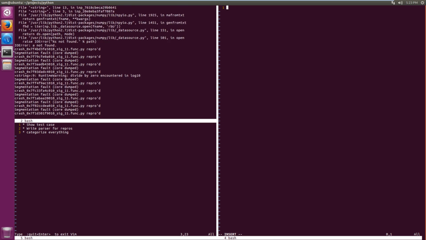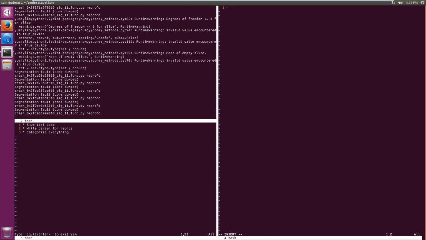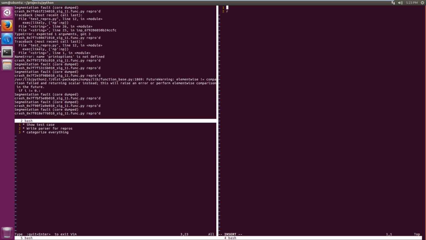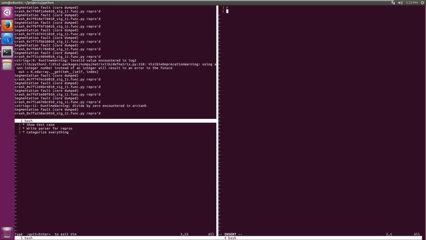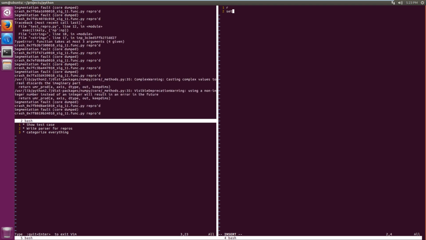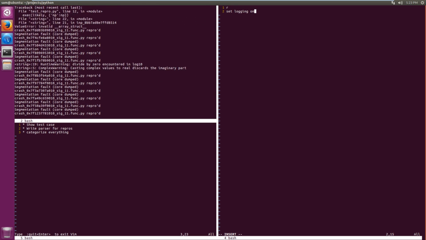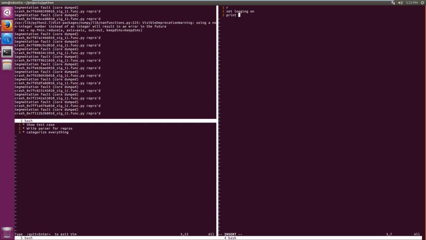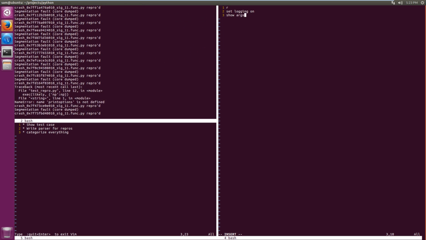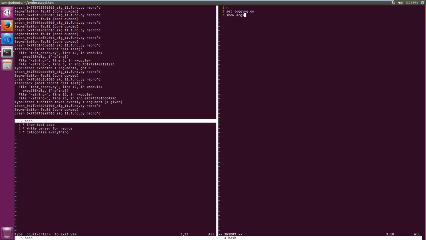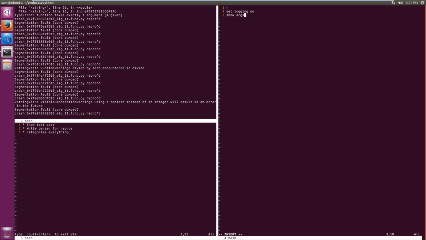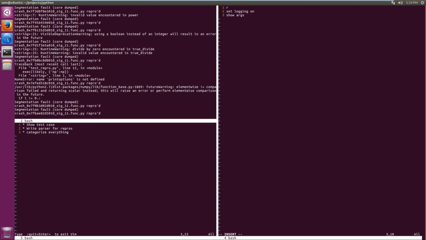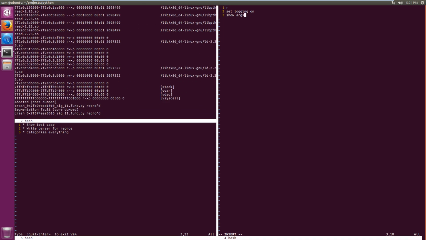classer.gdb. We're just going to run it, or I'm sorry, what is the... I believe it's, you know what? We're just going to run it. Set logging on. I believe that's the right command. Then we're going to show args.